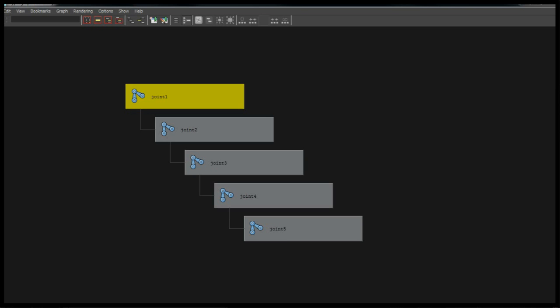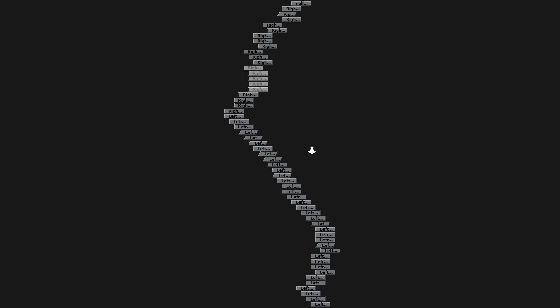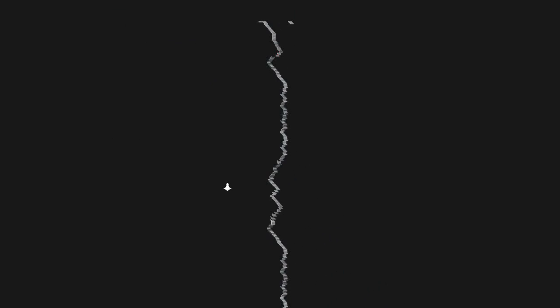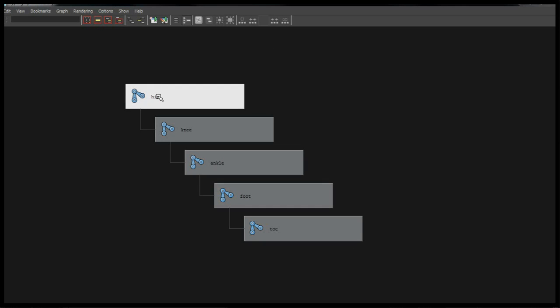So you can see why naming these might be a very good idea, because once you get an entire skeleton in here, you're going to have just so many different pieces going on that you're going to have a really hard time telling them apart. All right, so there we go. Normally these would be labeled left and right because we usually have 2 legs.